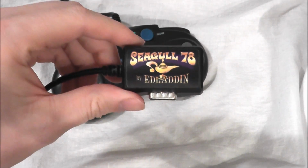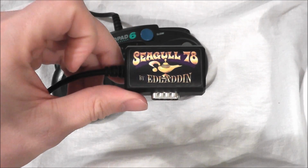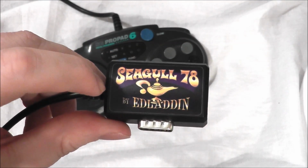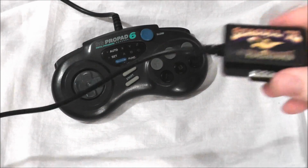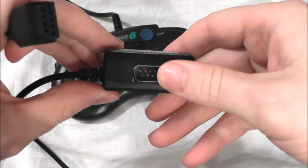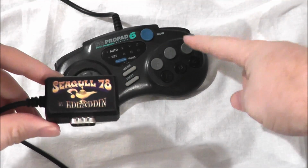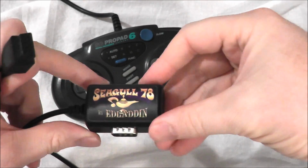I'm going to continue my 7800 controller option series with the Seagull 78 adapter from Edladdin.com. It's not a controller, but what it does is absolutely amazing. What you do is you take this cord, plug this into your Pro system, and right here you have another port that you can now use with any Sega Genesis controller for 2-button games on the Atari 7800.